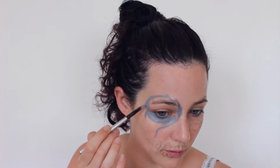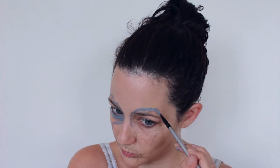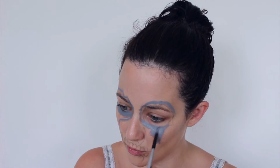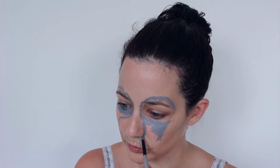Once I'm happy with all of the mapping out, I'm going in with a gray water-activated face paint and a small brush and just going around all of that mapping out on the outside of the lines where the gray would be touching. This is just so I can have really nice crisp lines against all the edges, because part of cel shading is those gorgeously crisp lines.